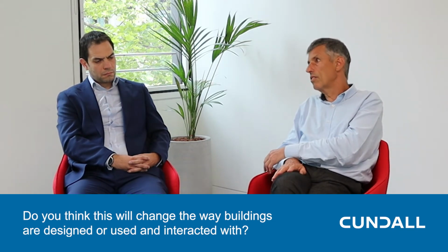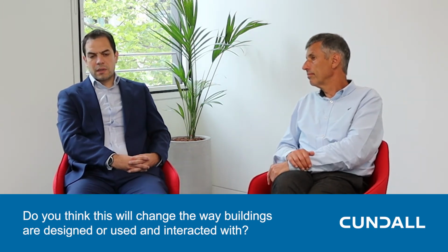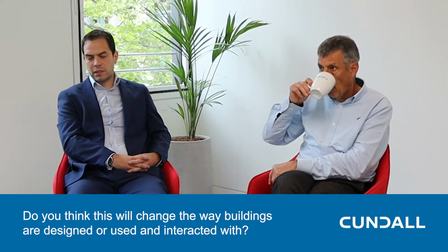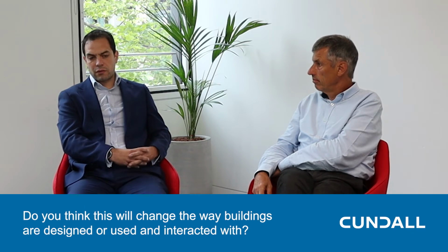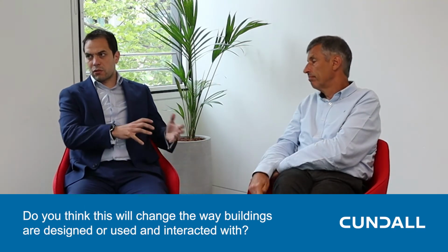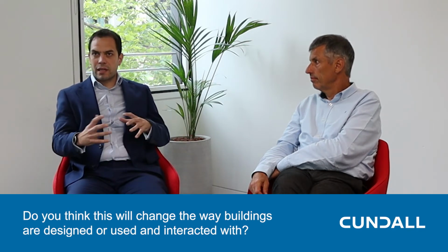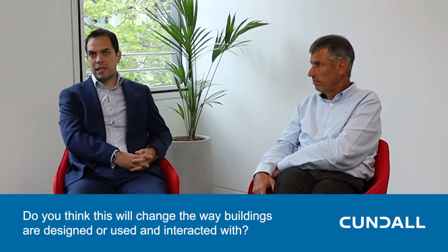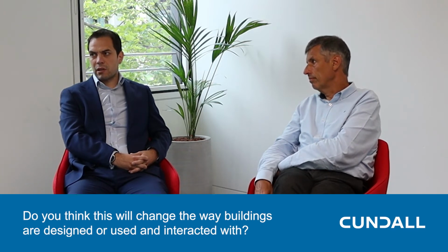I think as well as the technical requirements, there's been an acceleration of trying to incorporate ESG into the brief. ESG has obviously risen significantly up the agenda over the last few years, and what we're trying to do with a lot of corporate occupiers is get their corporate strategy incorporated into their development strategy. For years, a lot of sustainable companies have not had sustainable offices. It just hasn't flowed through, but they've realised that in order to be a net zero carbon organisation, they really need to be thinking about their space and how they occupy it.